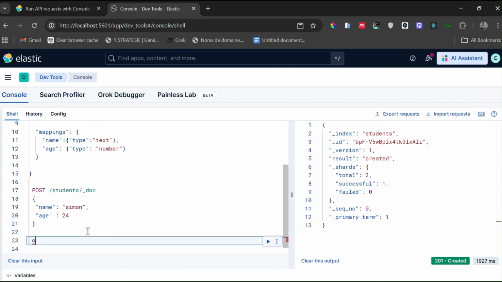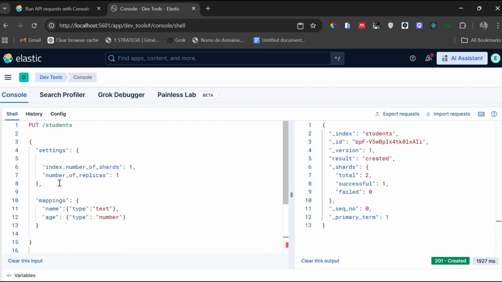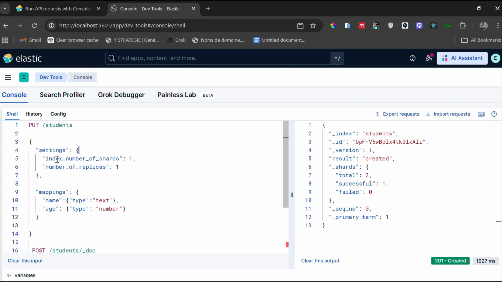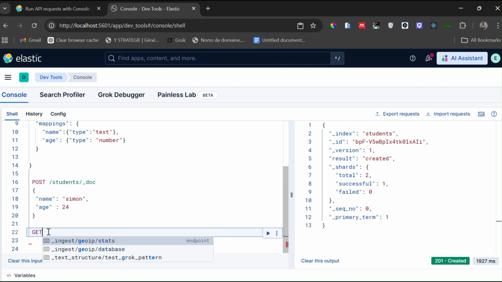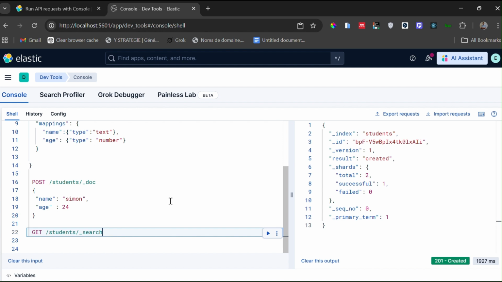So next, let's see what the index settings, or the index parameters we set within our Elasticsearch index, look like by using the GET method. When we call our service's student document within our Elasticsearch index students, we use the keyword underscore search, which is the Elasticsearch keyword that we use to search for a particular document or a particular index.